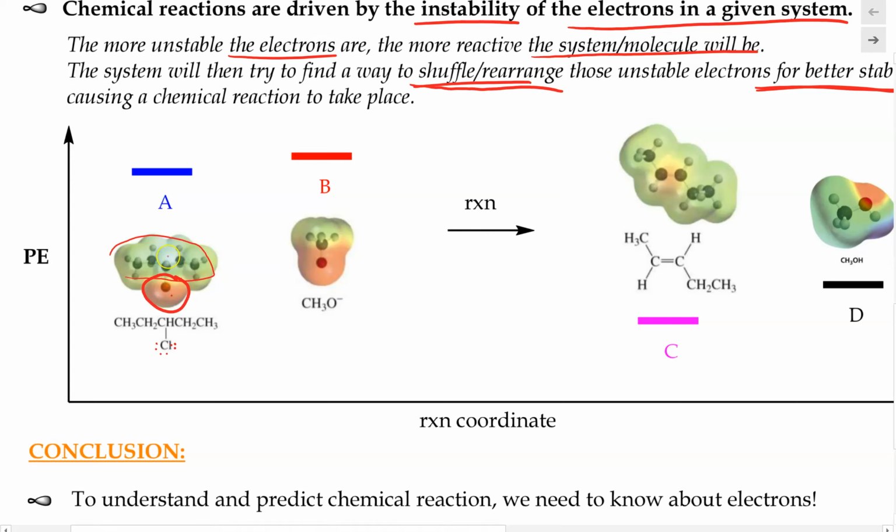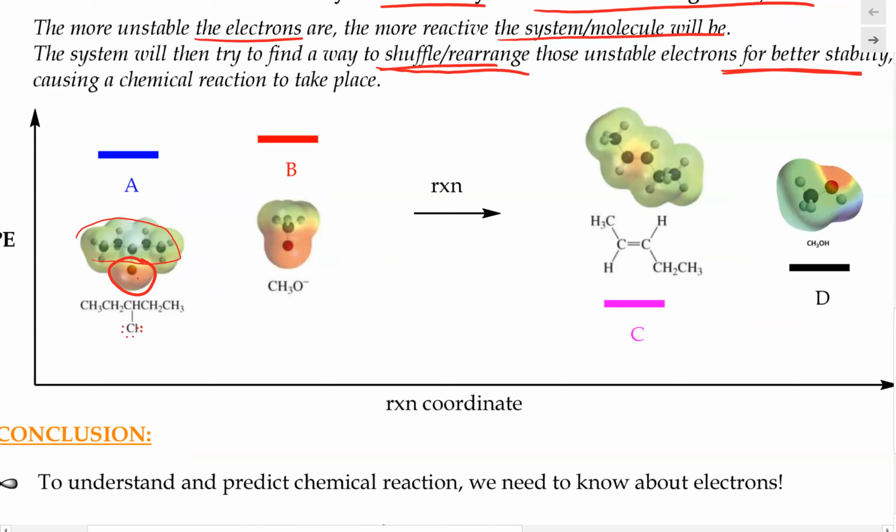If we now take this molecule A and react it with this molecule B, in this case methoxide, you have this oxygen right here, the negative. This shows us that it is rich in electrons. In the end, we also see that this molecule is highly polarized, where the electrons end up on one region of the molecule, not evenly distributed throughout. That makes this molecule unstable as well. So when we take these two unstable molecules with unstable electron clouds and react them together, they may end up exchanging electrons with each other and shuffle the electrons in such a way as to create something that's more stable. This is what happened in the course of this reaction.